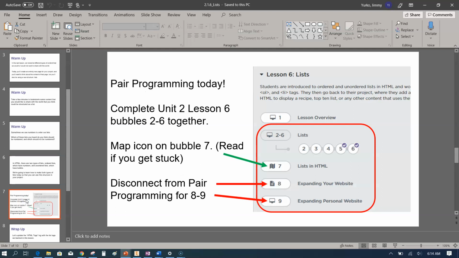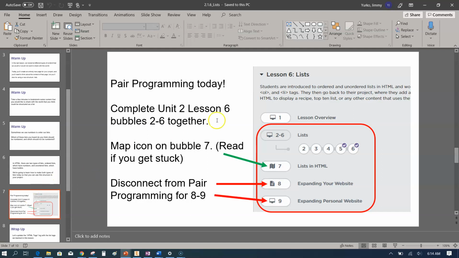We're going to be doing an activity today called pair programming. That means you're going to work with a partner. In pair programming, you have a driver and you've got the coach. The speaker or coach is the person sitting away from the computer, and the driver is the person at the computer. So you will need a partner, and you will need a partner at one computer.